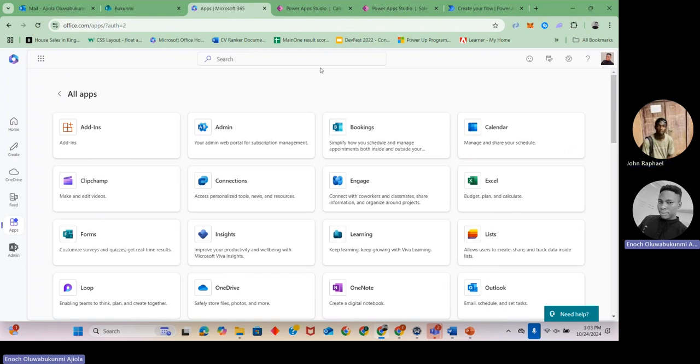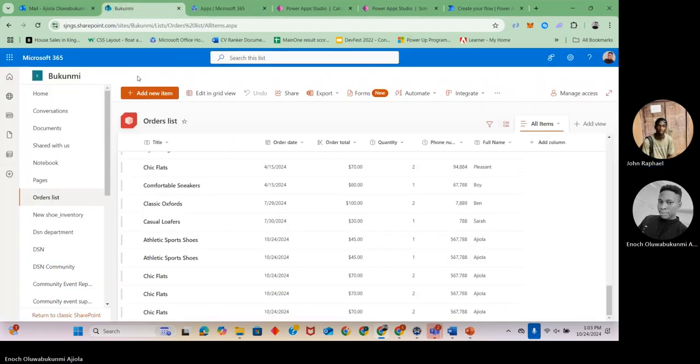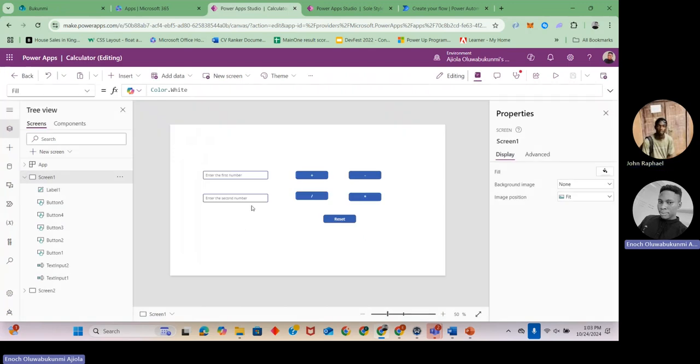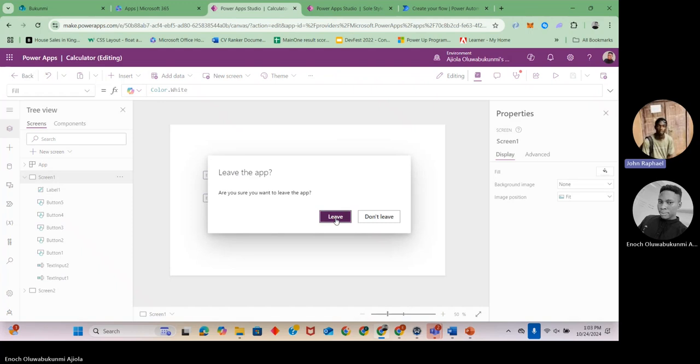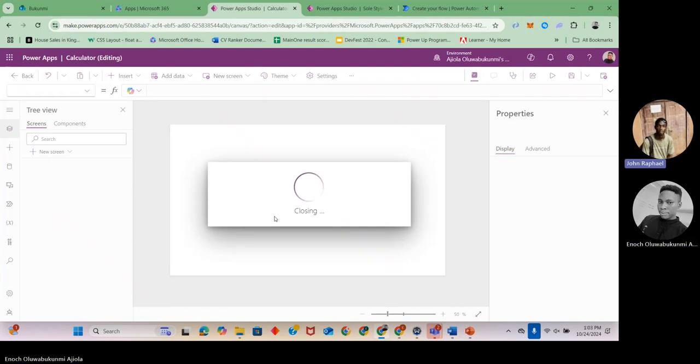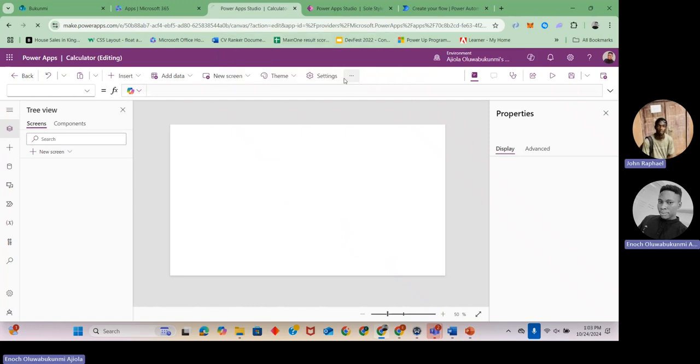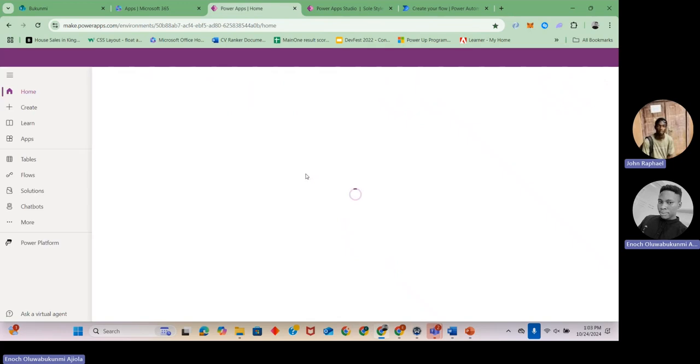This thing is covered by screen. Let me close this. Yeah, so that I'll be able to view this. Leave here. This one?